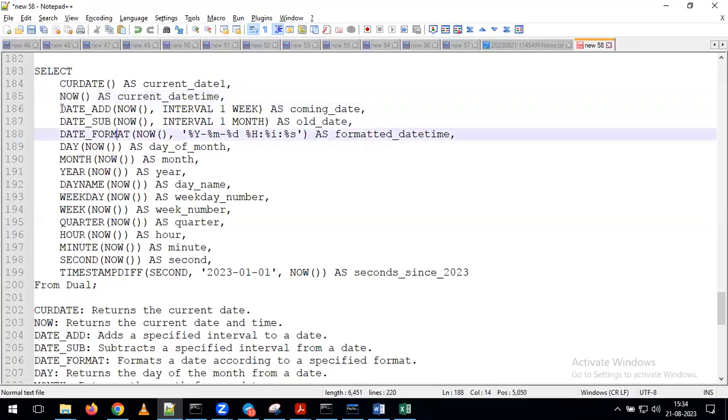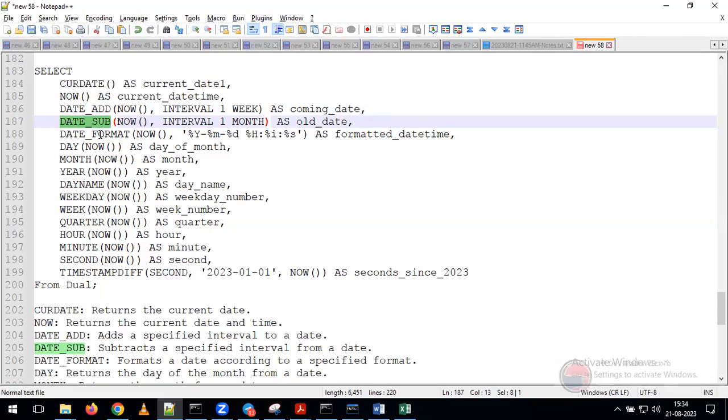After that, I have given the date add function. If you remember, in the morning we discussed it already. What is the purpose of date add? It will add a particular number of days depending on our requirement. Here, for today's date, I want to add 1 week of information. If you want to do that operation, we can use date underscore add. Whenever you want to add or decrease the number of days, we can go for the date underscore add and date underscore sub functions. What is date underscore sub? It is subtracting the number of days. The above one adds the number of days, and the next one subtracts the number of days depending on our requirement.